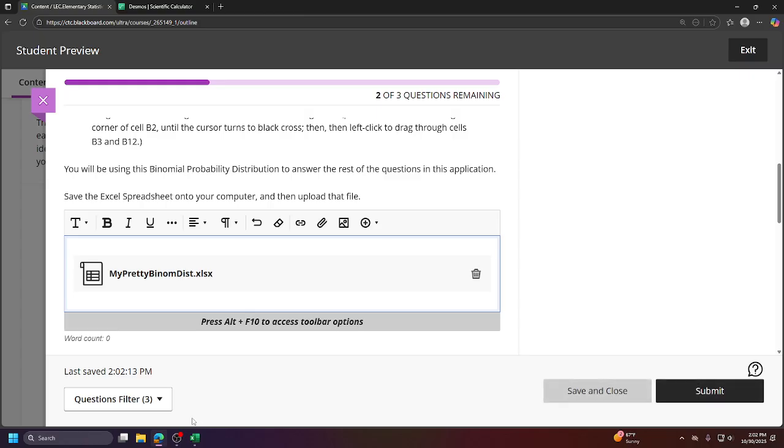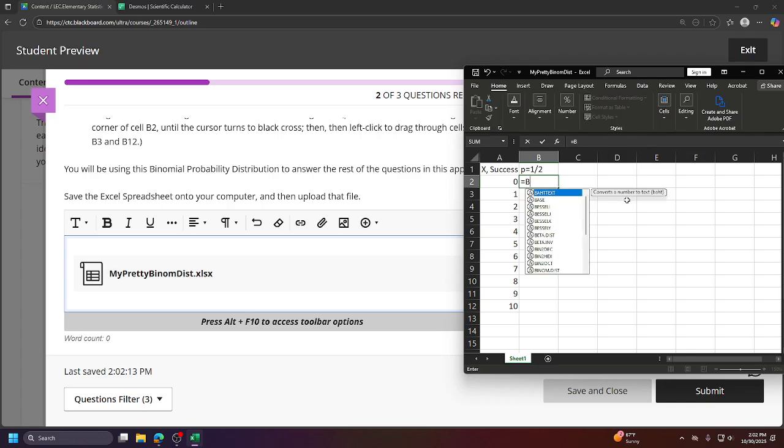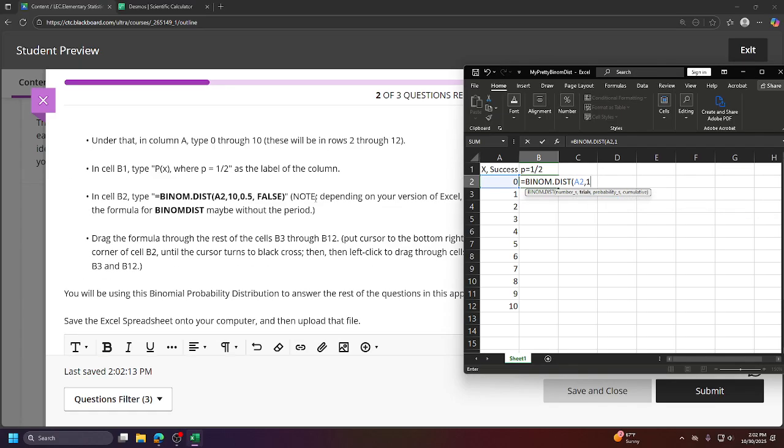Again, I'm here for you at any moment. Are y'all okay with this? Yep, and that was it. So here I did the equals BINOM.DIST, A2, 10, .5, false. Enter. Good so far with that?